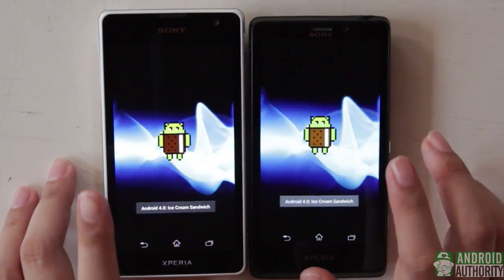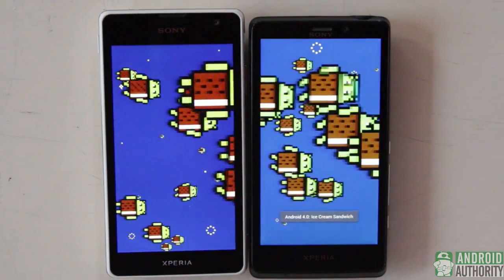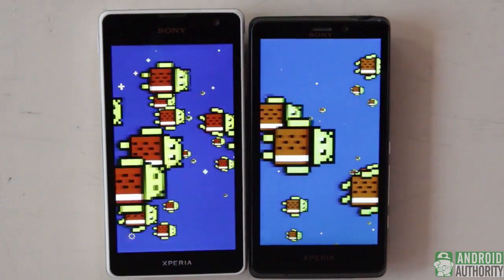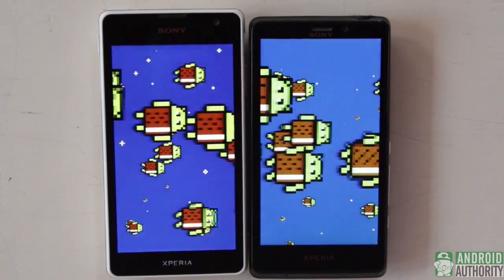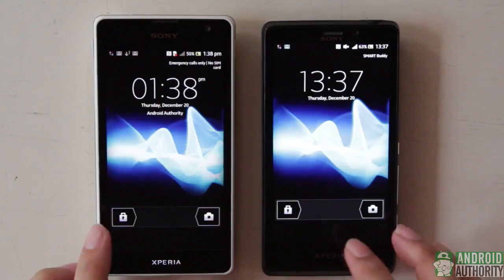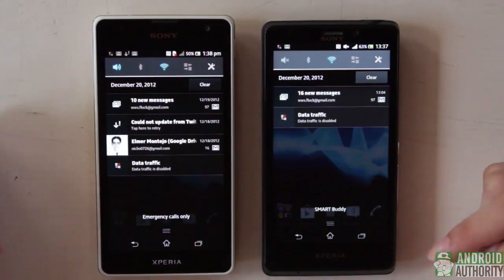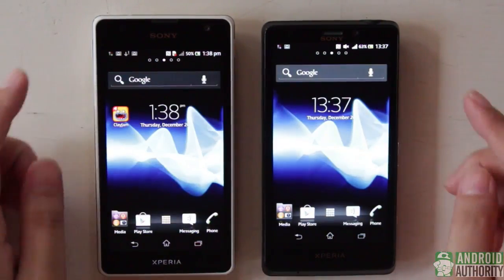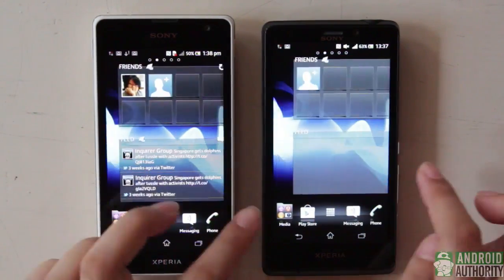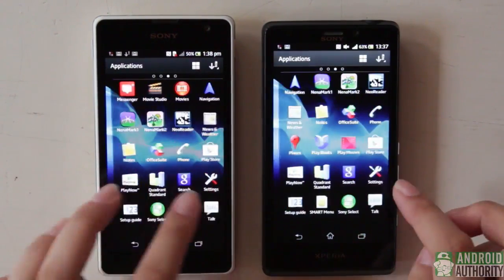Nowadays, many devices come with or have been upgraded to Android 4.1 or even Android 4.2, but both the Xperia T and the Xperia TX are still on Android 4.0.4 Ice Cream Sandwich, topped with Sony's Timescape UI. According to Sony, both phones will be getting Jelly Bean in early 2013. Since they both run the same operating system and UI, these two phones have the same basic features, from the lock screen to the notification menu, app drawer, and security features. The Xperia T, however, comes with Play Books, Play Movies, Music Unlimited, and Video Unlimited pre-installed.